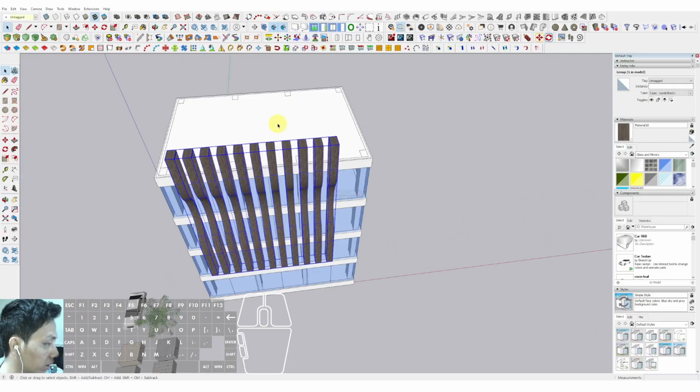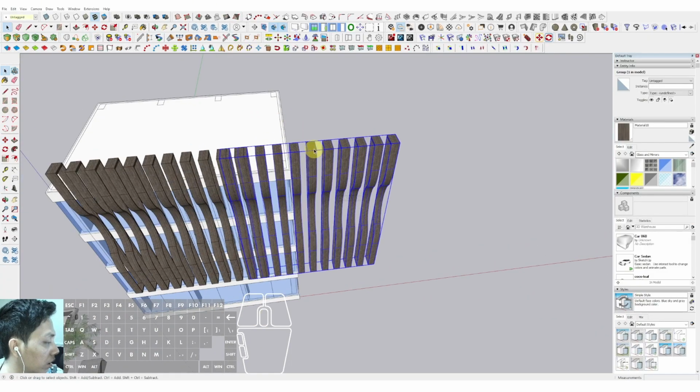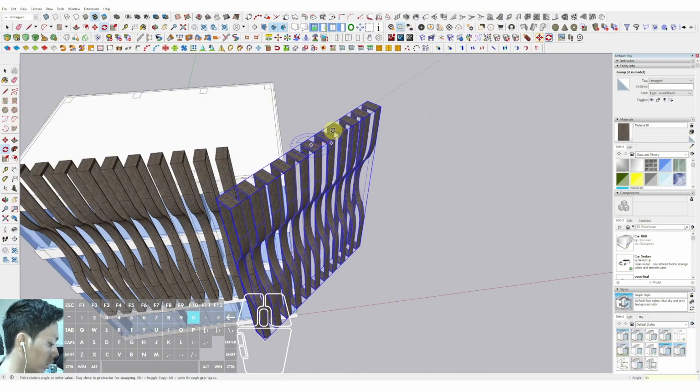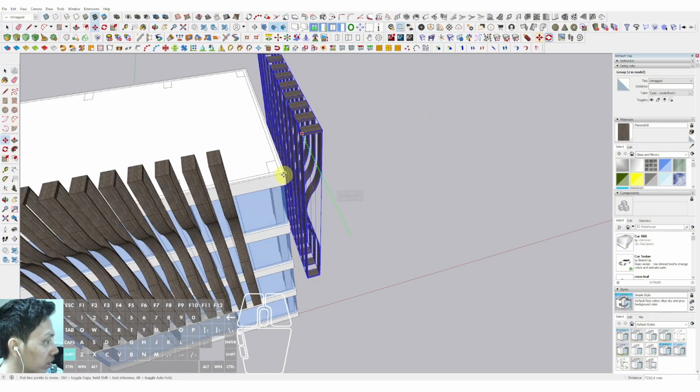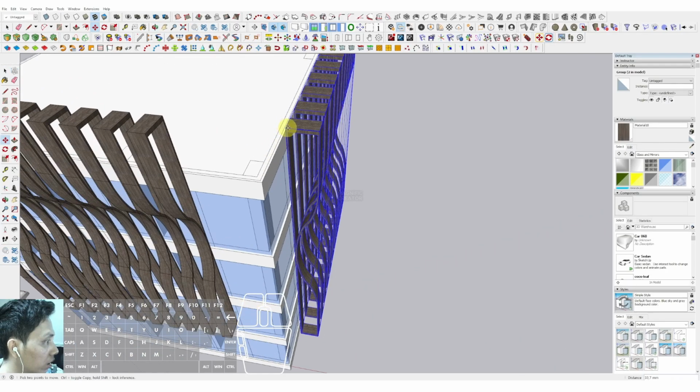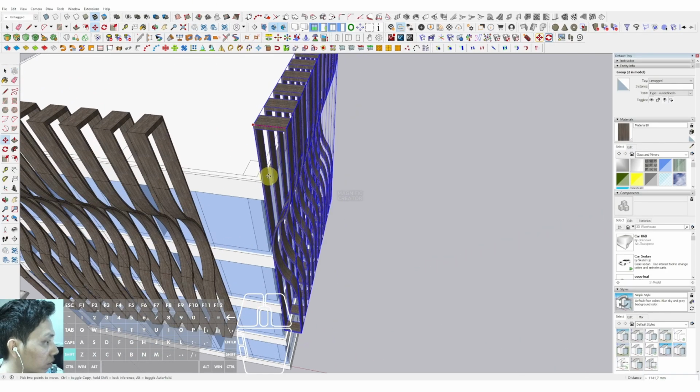Okay, then we can select move, press control, and rotate 90 degrees, and move this one and place it in this position.